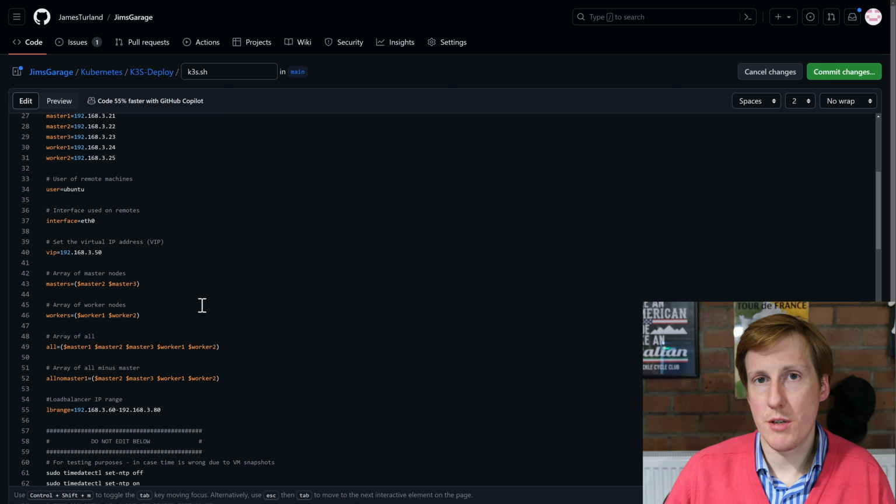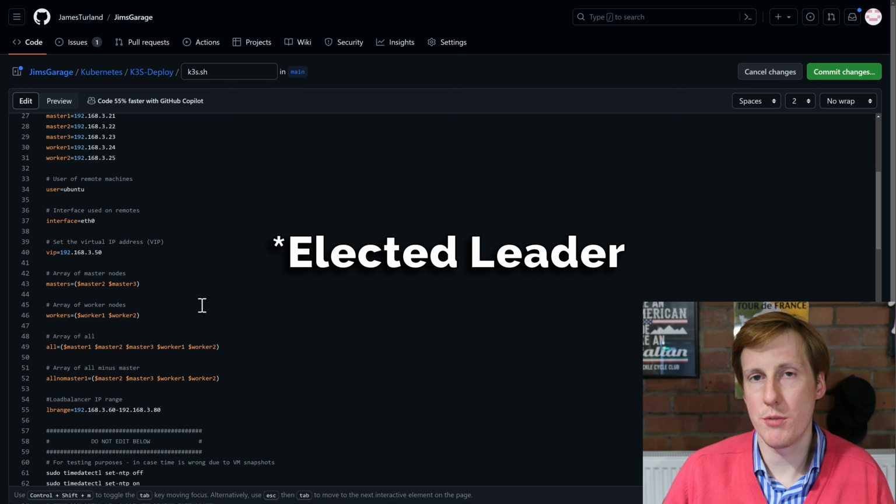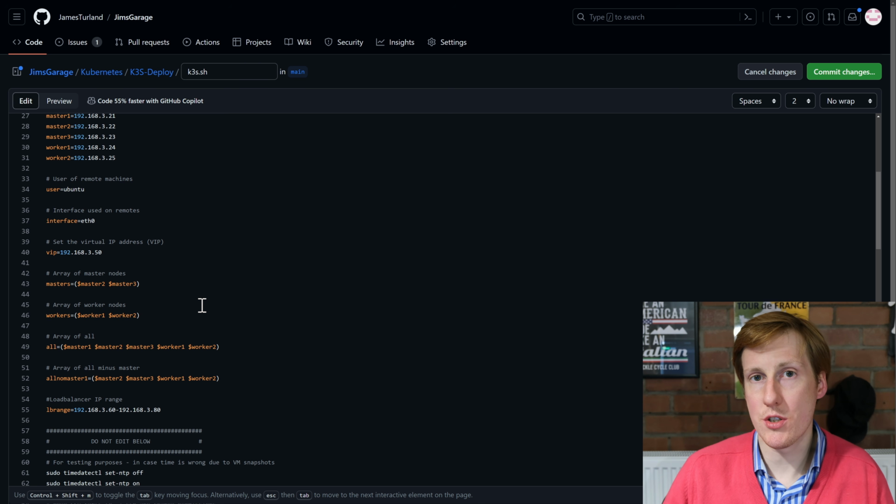The next two sections are simply calling out what the masters are and what the workers are. So I've just created an array here, and you'll notice that master 1 is missing. That's because master 1 has to be the control node to begin this whole process. So it's set up as the cluster. Then we're going to join the other masters to that cluster. So we'll have 3 masters and they'll all be synced. And then below that, you'll see the workers. So I've specified those IP addresses, which relate back up to the top. And those are going to be our workers, and we'll join those at the end once we are correlate with our 3 masters. And the last bit you have to change is simply the load balancer IP range.